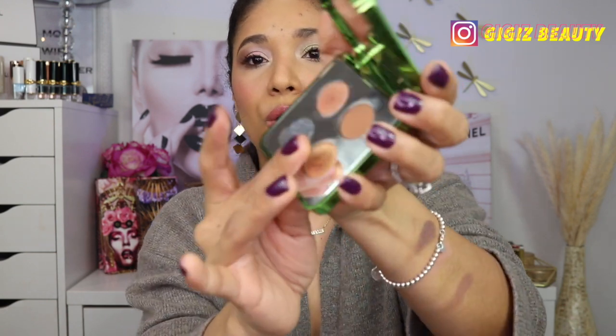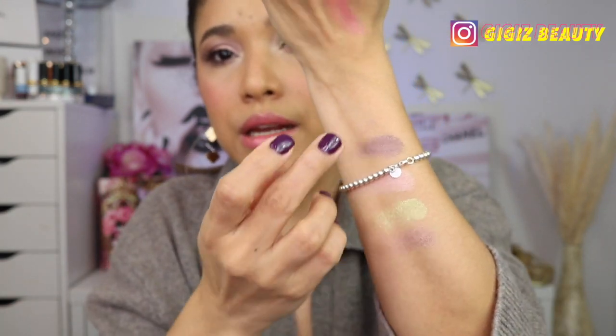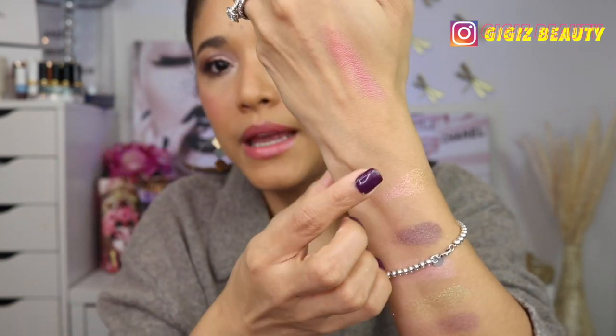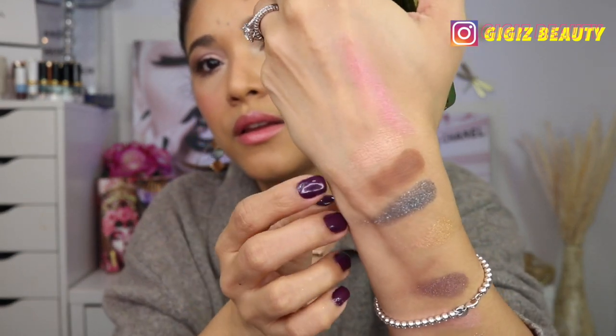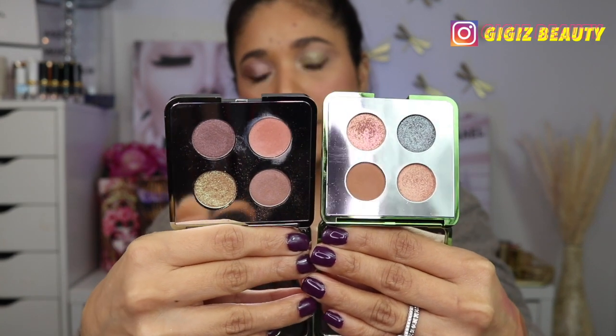I love it. If you wanted to see comparisons, just in case, they also have this shade here, which is similar to this green duochrome shade, but this is more pink. So you can see that that one is pink. Then you get a gray, you have a beautiful brown, and then you have this pinky shade. I'm sorry if I'm rushing. That's it. So they're truly opposites. They're not similar at all, but I thought I'd show you just in case you're wondering how they compare to each other. A closer look at them beside each other.